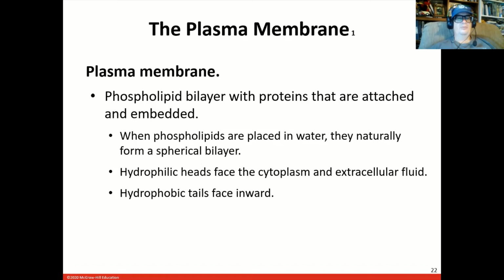So the plasma membrane is a membrane. It's a phospholipid bilayer. You've already heard us talk about that. You know, heads to the outside, tails to the inside. The tails hate water, the heads love water. Okay. And when you put these phospholipids in the water, they're going to line up in that double layer automatically, and when they do, it keeps the outside water out and the inside water in. That's pretty nice. Okay, so you've got that.